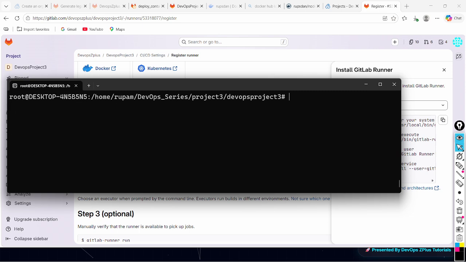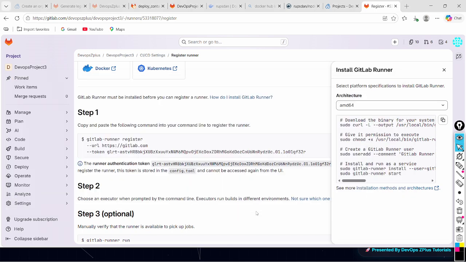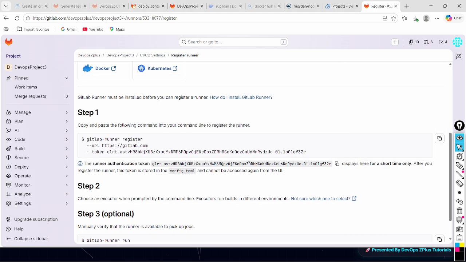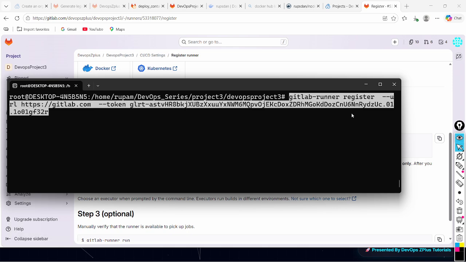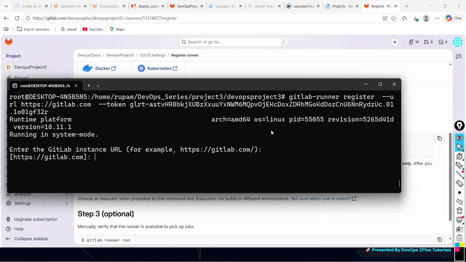Okay, so now I want to register the runner. See, there is a direct option: copy and paste the following command into your command line to register the runner. So you can copy as it is, go to your terminal. You already have a GitLab Runner, so click on it. It will ask you for the URL, so you'll have to provide the URL because we are using the cloud one.